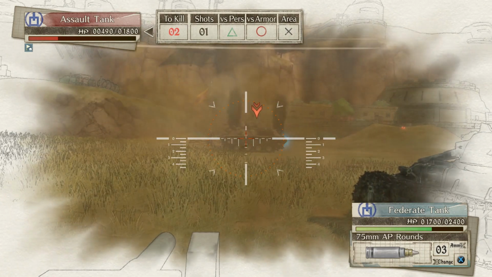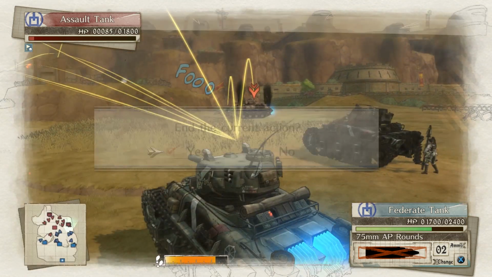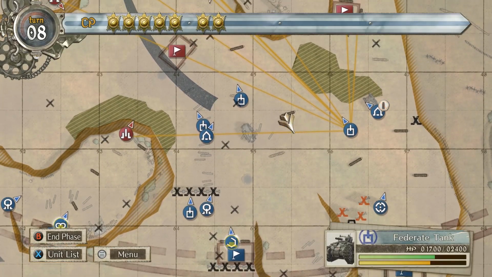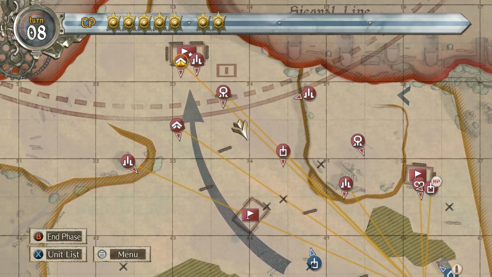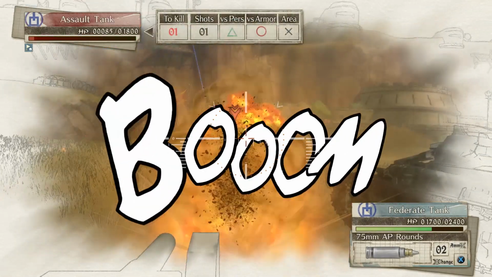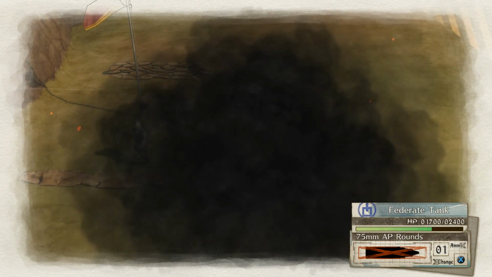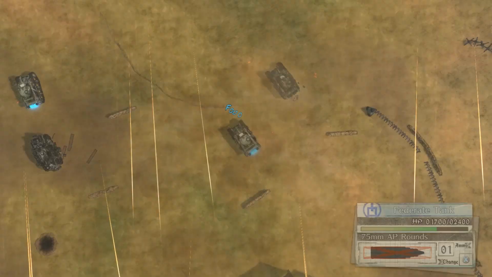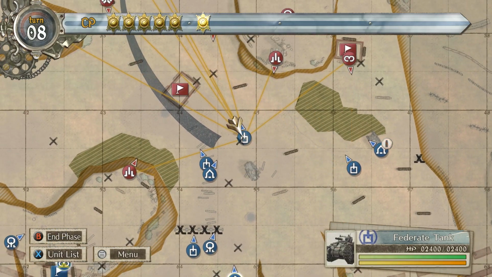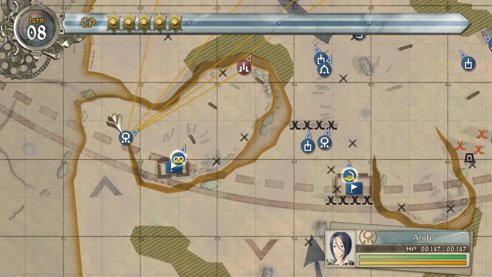That's a scout. So we just gotta knock out these two tanks, and then we can get back to work here. There we are. Alright, that Gatling turret needs to go.